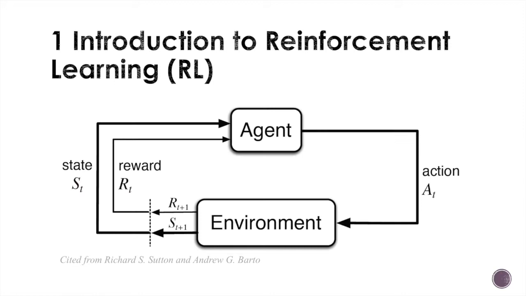To give a brief introduction to RL, we start with this diagram. RL is a machine learning paradigm that is able to formulate and approach many goal-directed problems. A typical RL problem involves a modeling of the environment and a modeling of the agent. At each time step, the agent takes an action A_t at state S_t. The environment then emits a corresponding next state S_{t+1} and a scalar reward R_{t+1}.